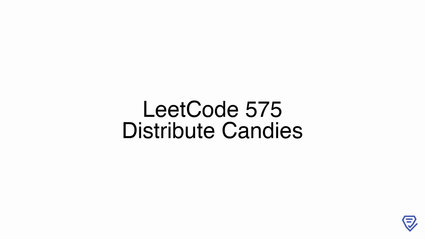Welcome! Today, we'll be tackling the problem Distribute Candies, an interesting challenge that combines counting, fairness, and optimization. We'll explore how to determine the maximum number of unique candy types Alice can consume if she is allowed to eat only half of the candies. Let's dive in and break this problem down step by step.